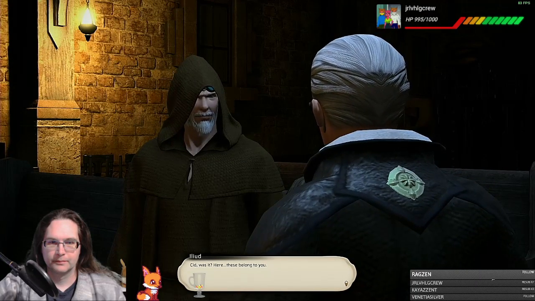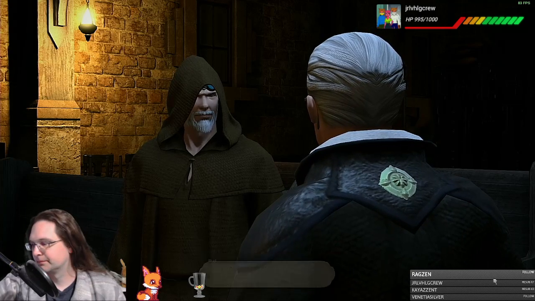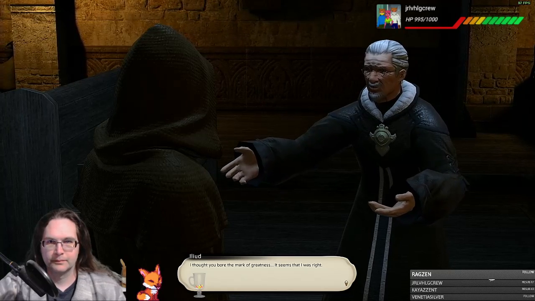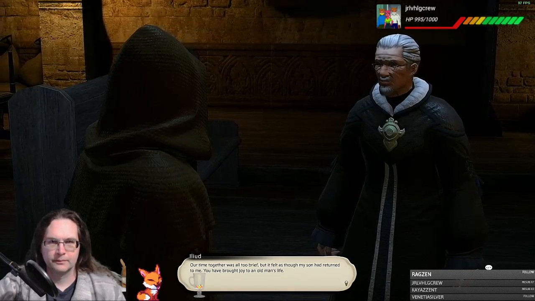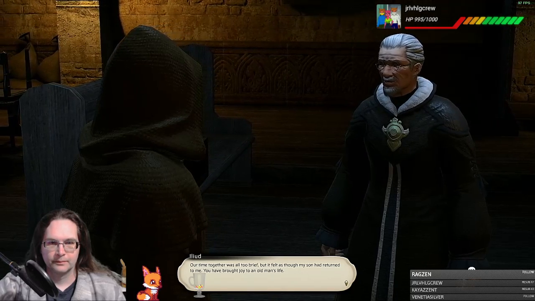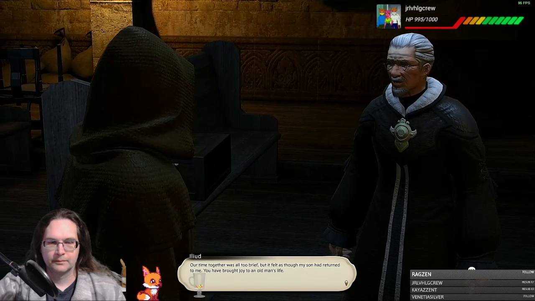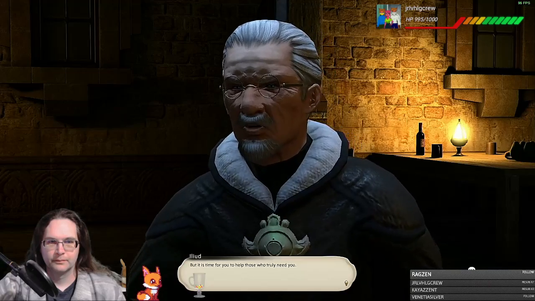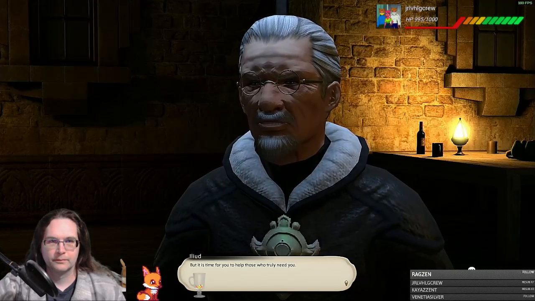Cid, was it? Here. These belong to you. I thought you bore the mark of greatness. It seems that I was right. Our time together was all too brief, but it felt as though my son had returned to me. You have brought joy to an old man's life. But it is time for you to help those who truly need you.